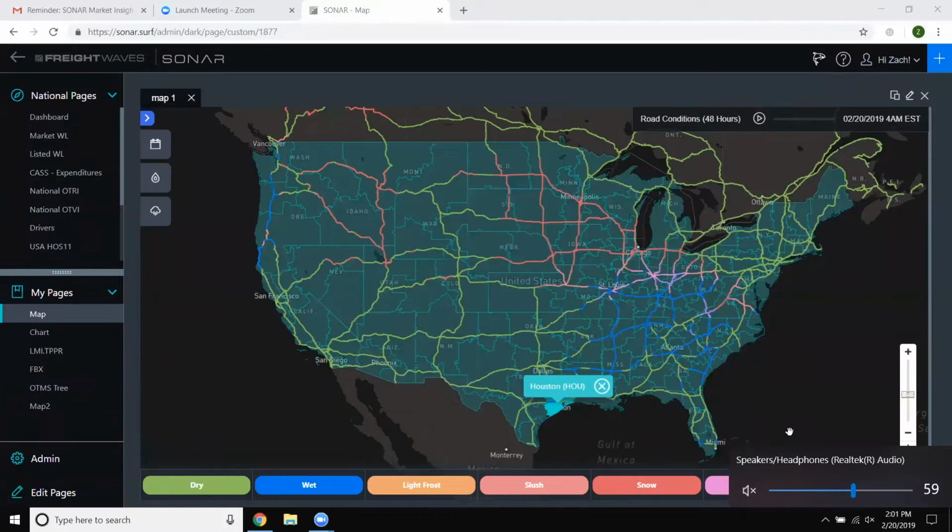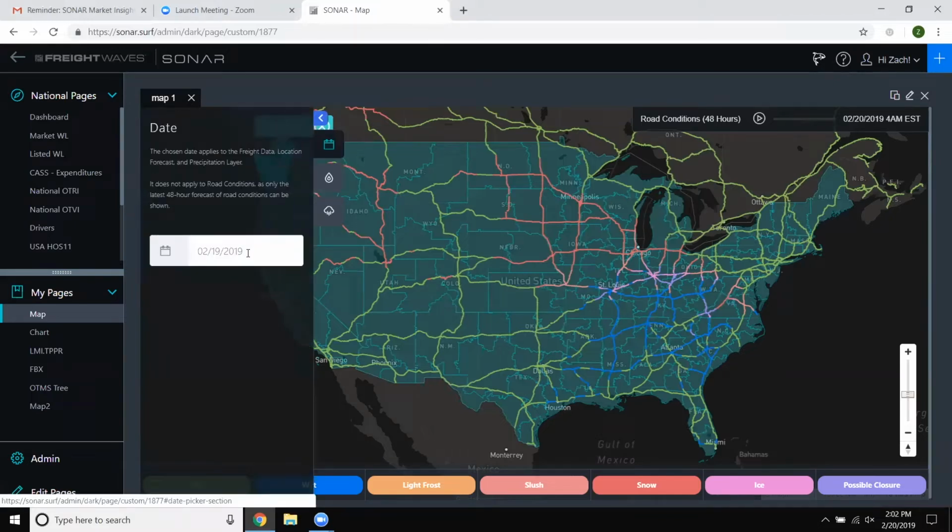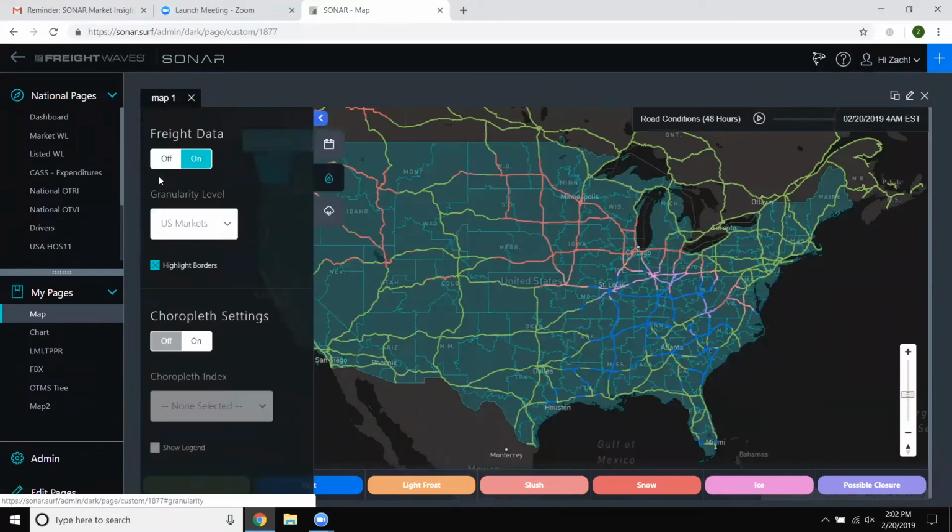For those of you that aren't as familiar with Sonar, it won't matter. So we'll start off with the map, which got probably the single biggest change in everything this week, and we've reorganized some things. These buttons over here used to be scattered across the page. This button right up here is what we used to have over here. It covers the date, and so you can click on this and change the date for whatever time that you want. And then you have these buttons over here.